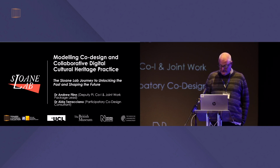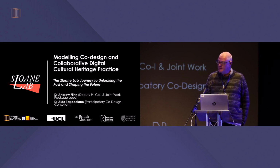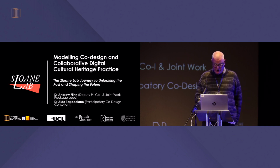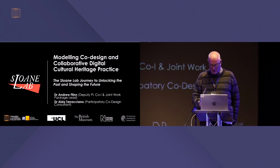As we heard from Julianne and Andreas yesterday, when they gave their overview of the work, it's important to address the context of the project. In dealing with Sir Hans Sloane, his connections with the transatlantic trade in enslaved peoples, his collections and how they were acquired and from where and by whom, it was and it remains important that we acknowledge that in our project and in our dealings with the collections and their origins. One of the consequences of this acknowledgement was that from the very start we wished to ensure that we engaged with as wide as possible groups of people, including those from communities connected to and in some cases directly descended from those impacted by the trauma of the trade in enslaved peoples and colonialism more broadly.